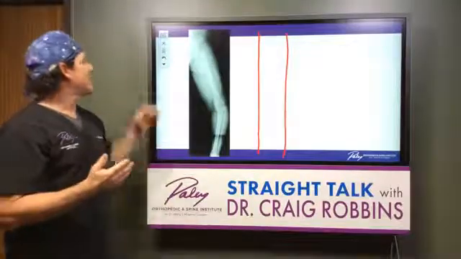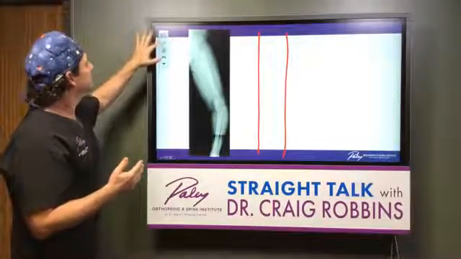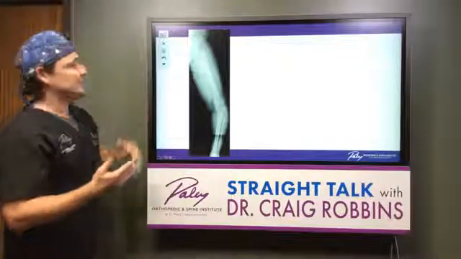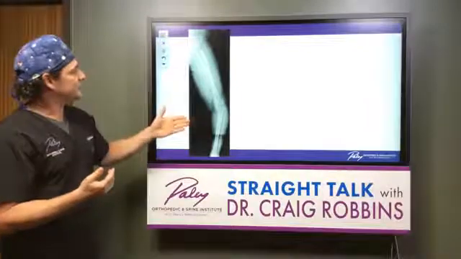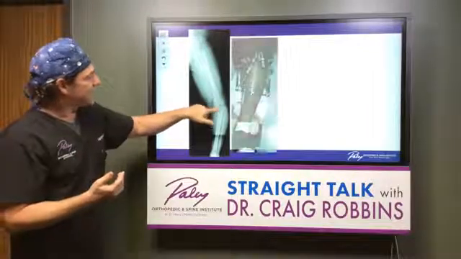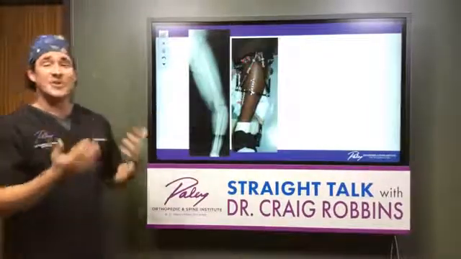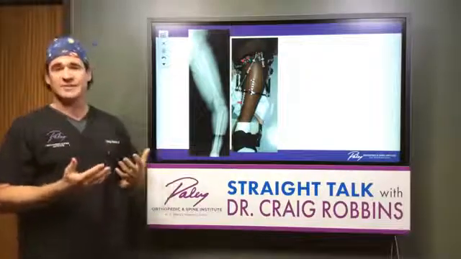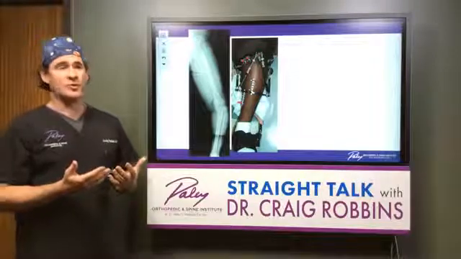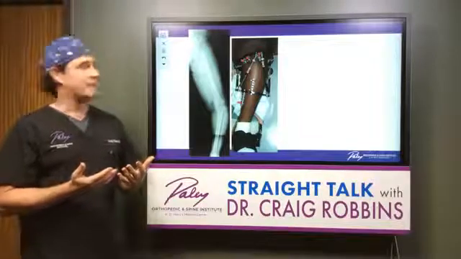So what if a child comes and they're 15 years old and they're 16 years old and they're not growing anymore? This is an example of a child who does not have active growth plates. If they don't have active growth plates, then we can't guide growth, so our options are to leave the leg as it is or to perform a more involved surgery where we cut the bone.